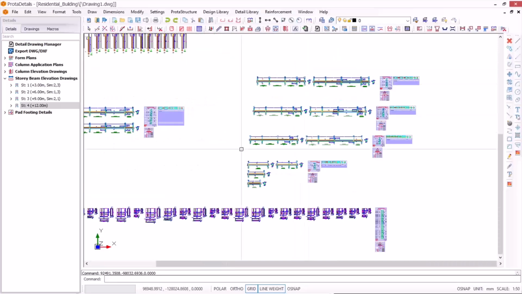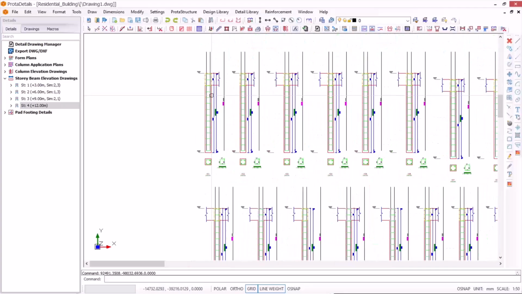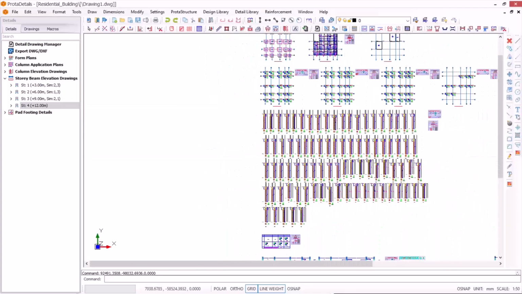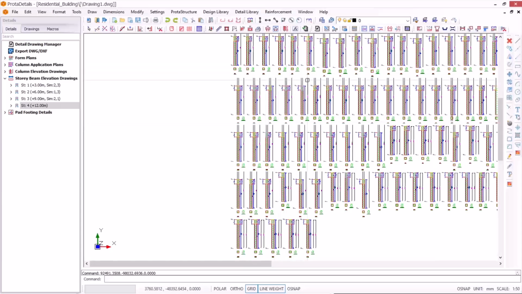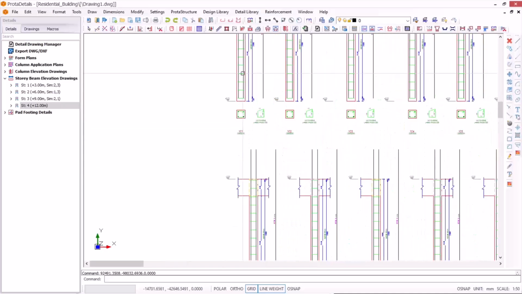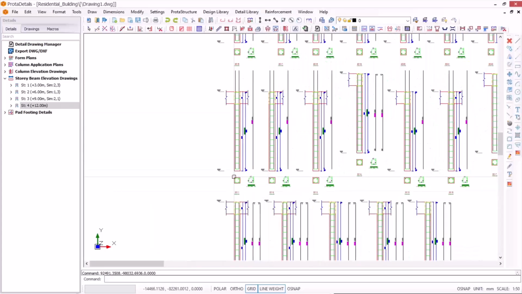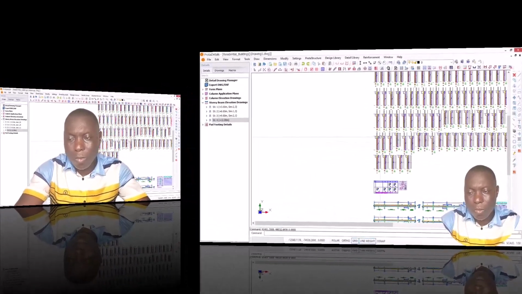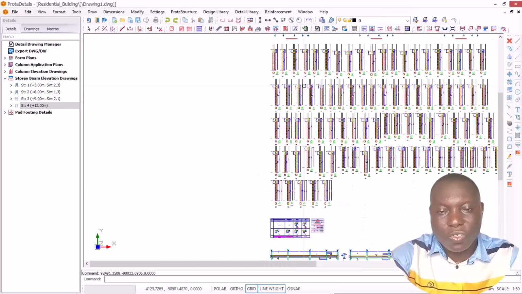I've shown you the one in Tekla Structural Designer. So now let's look at the columns. Now in Prota, you see the columns are created story by story. But Tekla Structural Designer creates columns that cut across all the stories from the foundations to the topmost story. In ProtaStructure, these columns are created separately, so there is no provision to group columns in ProtaStructure. But in Tekla Structural Designer, you can group the columns, which makes editing very easy. But if you want to produce a column section that passes through all the floors, from the foundations to the topmost story, you can still do it.